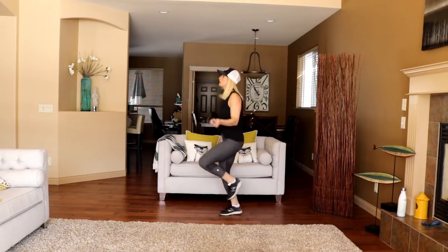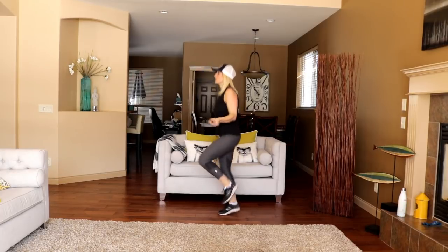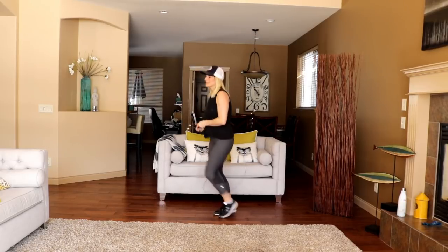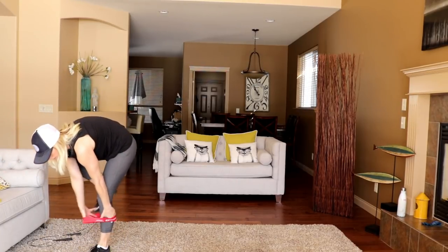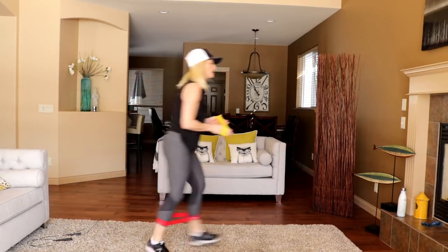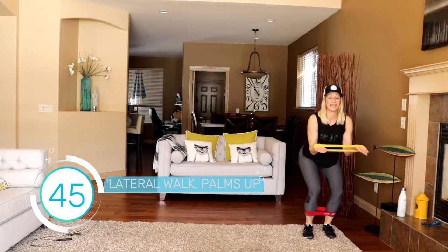Tucked in. In 3, 2, and time. Okay, last round. Ankles. Lateral walk. Slip it around your hands. Ready? Palms up, get down. Let's walk.